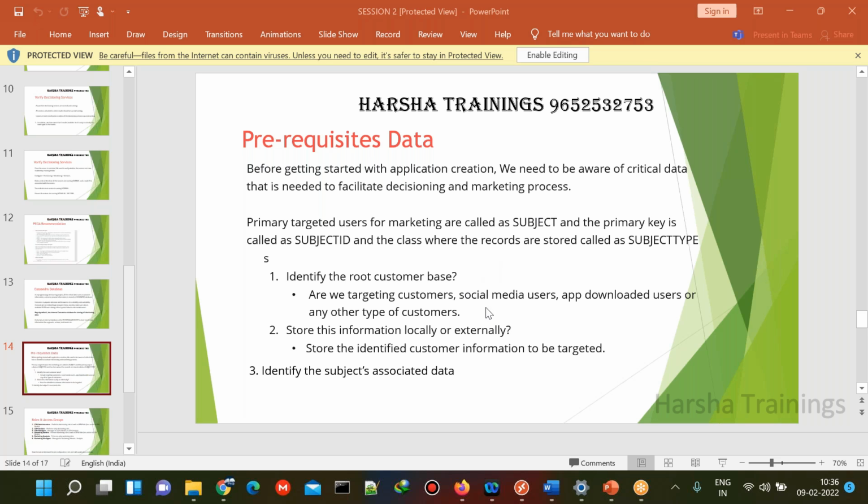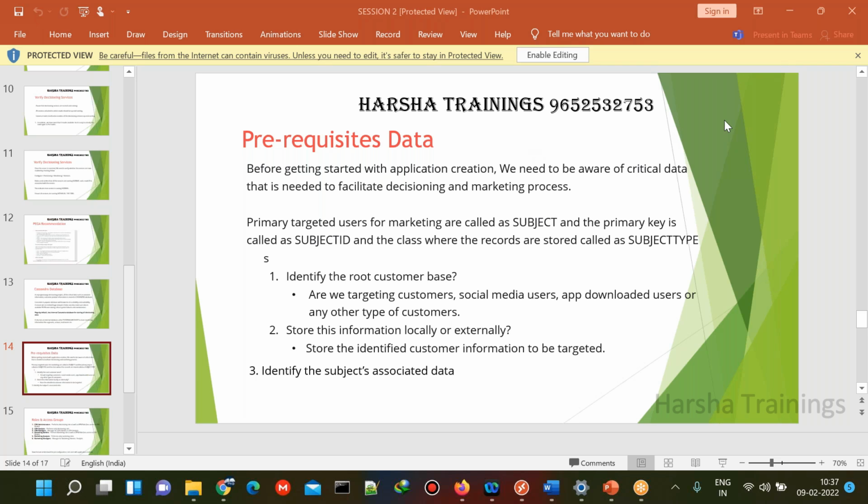For example, if you take customers, let us say you created a class like xyz-data-customers. That is the subject type. Let's say you created a class where social media information is present, xyz-data-socialmediausers. That is also the subject type. Is it understood? Subject is the audience, subject ID is the audience key, and subject type is the class where the audience are present.